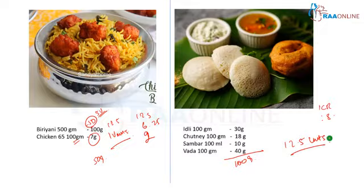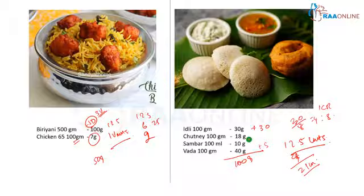Remember that. Having said that, in case he is going to take one more idli extra, here he has taken 3 idlis. If he is going to take 4 idlis, then his insulin requirement will be 4 units extra. Why? 30 divided by 8 is about 4. If he is going to take 1 vada extra, for the vada he will require about another 5 units of insulin. So it goes 12.5 plus 9, he should take about 21 to 22 units for that breakfast. This is how we have to calculate the insulin for that particular meal. It is all based on the insulin carbohydrate ratio.